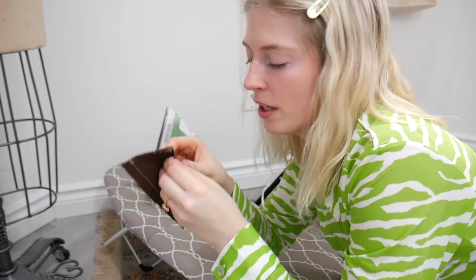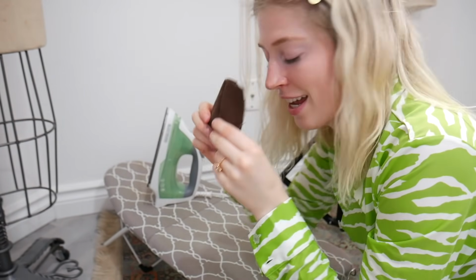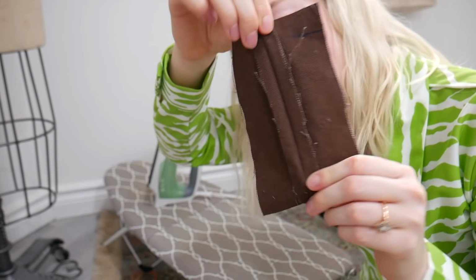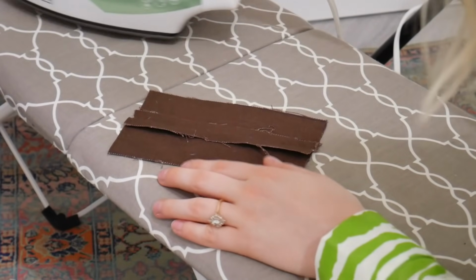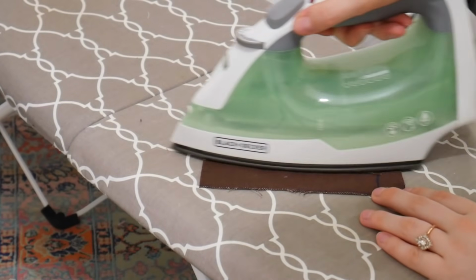So what I'm gonna do is I'm gonna open it up like so. It's gonna look like this on one side and this, and I'm gonna put the right sides on the bottom like this, and we're gonna flap open the seam like so. We're gonna open it up like this. And now we're gonna take our iron and iron it like this, so it's nice and flat on both sides.